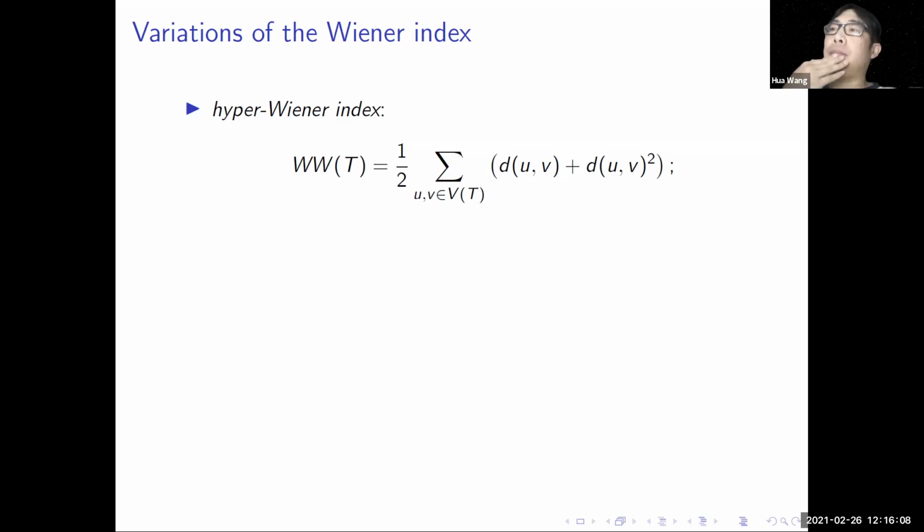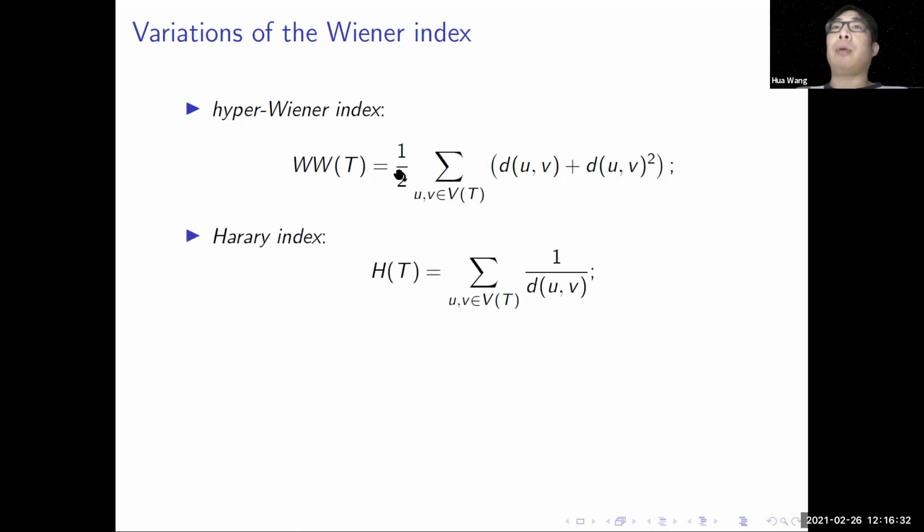The definition looks a little strange, but it has a simpler explanation, which is just the sum of the product of the number of vertices on both sides of an edge over all edges. No, that was the Wiener index. And in this case, it is over all paths. That's what it is. But that's not important.